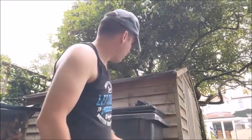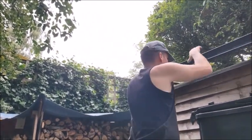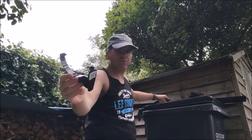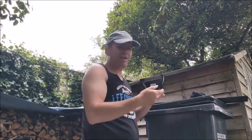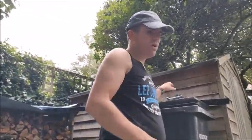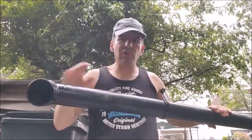Today we're going to put our piping up. What we've got here is a two meter piece of guttering. We've got three clips, an end piece, and another end piece with the downpipe. The downpipe will go into this bit over here, which I'll need to saw, and then angle into the head of the bin over here.